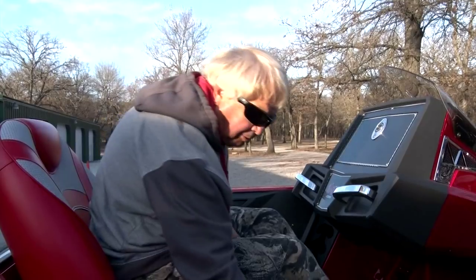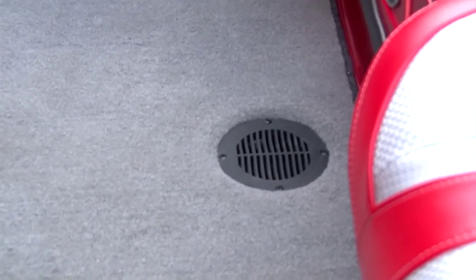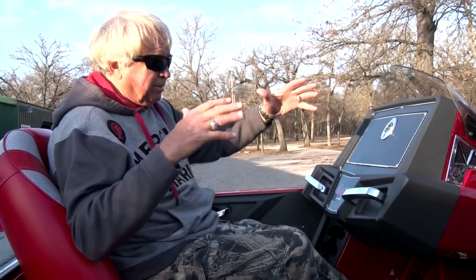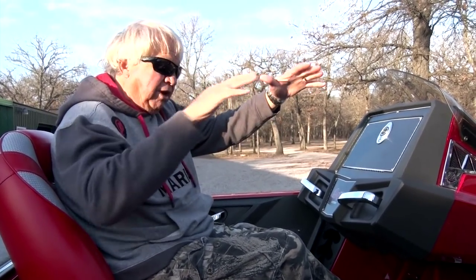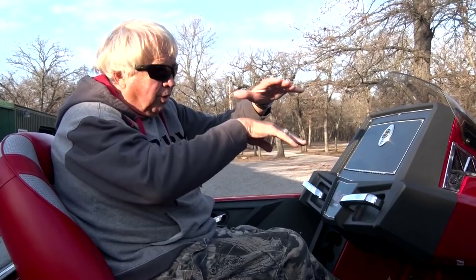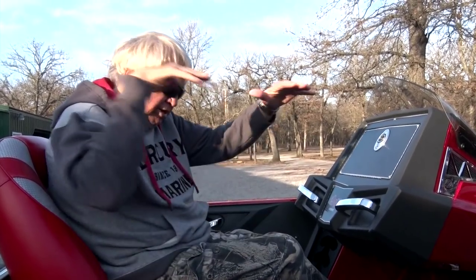You got a drain plug here in the bottom. This drain plug is for if you're in real heavy rains or you happen to be in really rough water. And sometimes when we're in this rough water, and you've seen it happen on television, you'd be out there in big 5, 6, 7 foot waves, and the boats come up and they're riding those waves, and all of a sudden the driver makes just a little mistake or a wave pushes in from behind, and you torpedo through a wave. And when you do, the world goes black on you. I mean, you're underneath the water. It's just like a submarine, except you're in a Ranger boat. And it goes under the water.